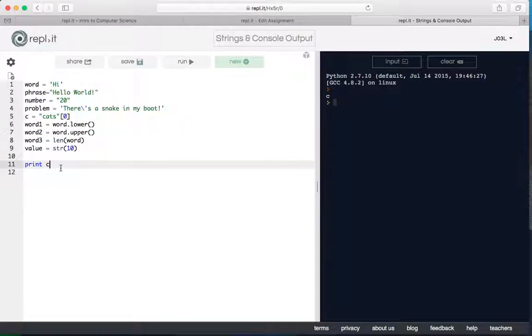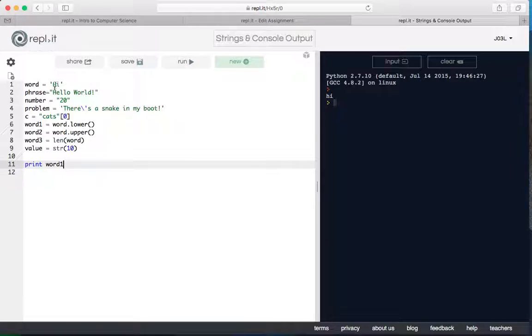Okay, now let's go to the next variable, right? Let's use the variable before, word, for lower and upper to test the functions. And I'm going to store it in a new variable called word1, lowercase. Everything turns lowercase.